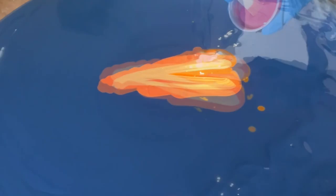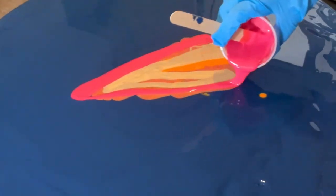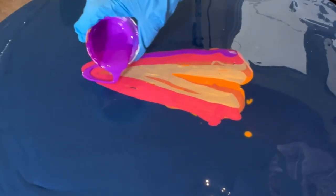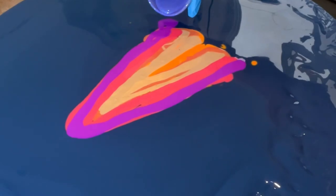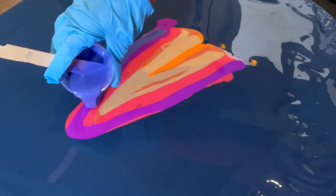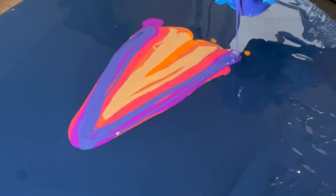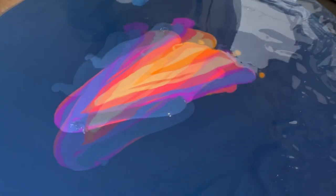These orange colors I don't use often, but I really should because they're kind of exciting, aren't they? There's that watermelon, another color that I don't use, and I'm not sure why. The pink is really insane. And I think the combination of the pinks and the purples and the oranges really make for an exciting, kind of layered look so far. There's that constellation, and I top it off with the sapphire, and finally velvet.